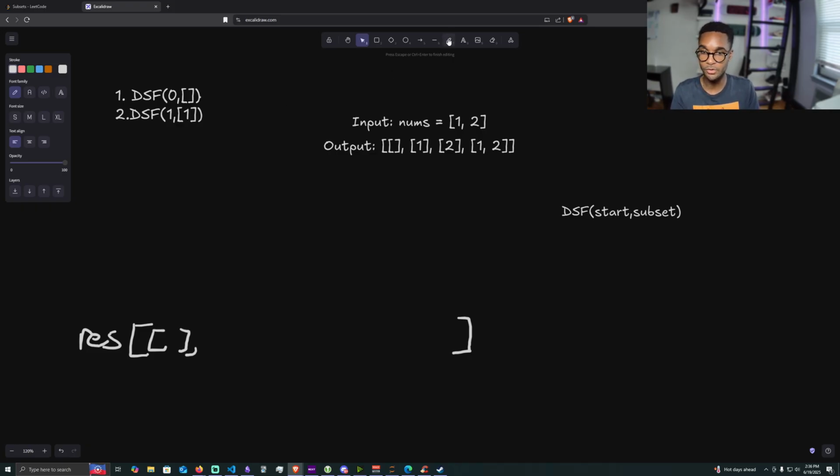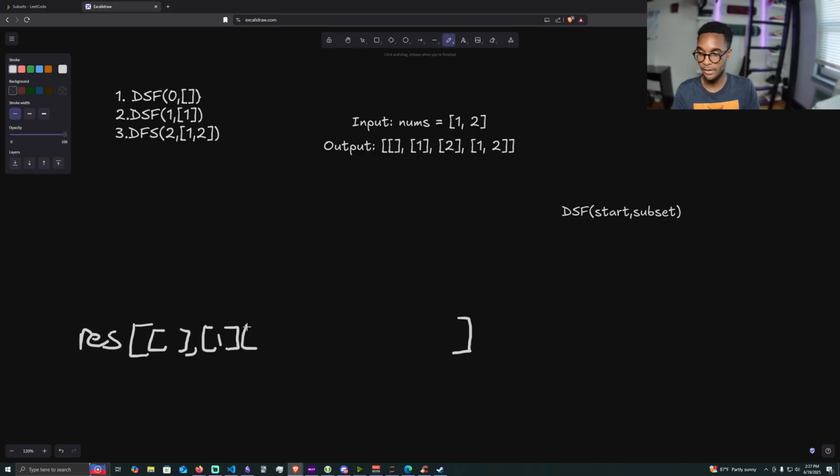Now that we're in this recursive call, we're going to append our current subset to our res, so we're going to have a 1 here. We get into the for loop, and we're going to be in the third recursive call. We call DFS again, same exact story. We move our start index up by 1, and we append whatever index we started at. You can see this is a 1. We look at the first index, which is a 2, and we append that right on. So we're going to have 1, 2, and we call that, and we append it to our res, so 1, 2.